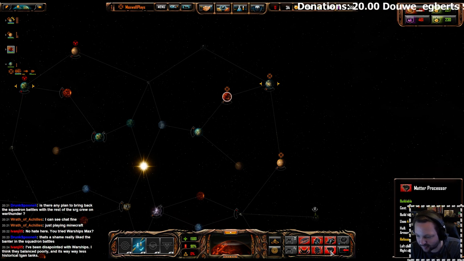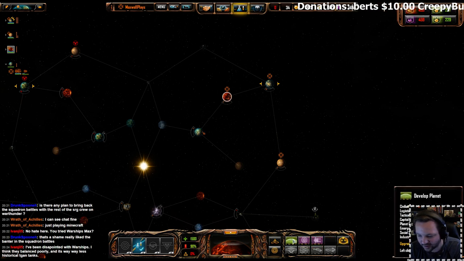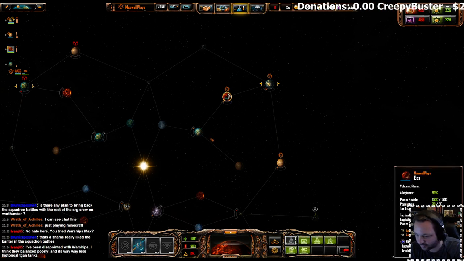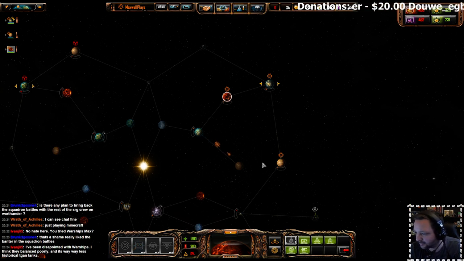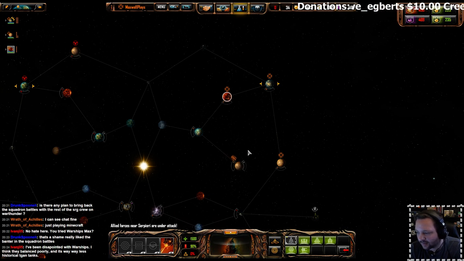You can go ahead and build. Begin jump sequence. Nothing just yet. Increase your population cap. Our ships have left Fae space.